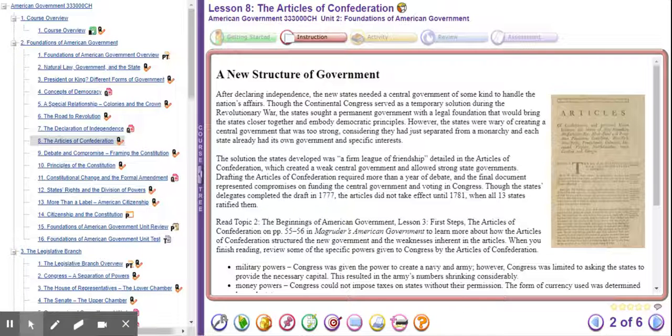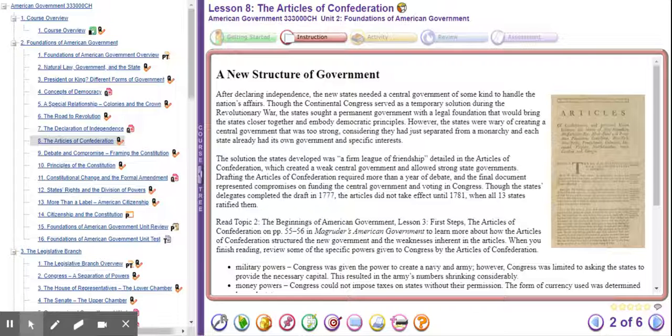The government had the ability to handle issues of diplomacy, signing treaties with foreign governments, sending ambassadors to other countries, that sort of thing. It had the power to create a post office. All of these are powers of the central government under the Articles of Confederation. But it didn't have a central executive. It didn't have essentially a president, as we would call it today.